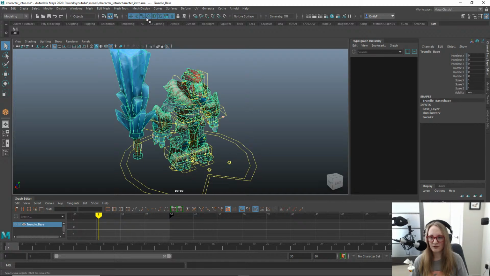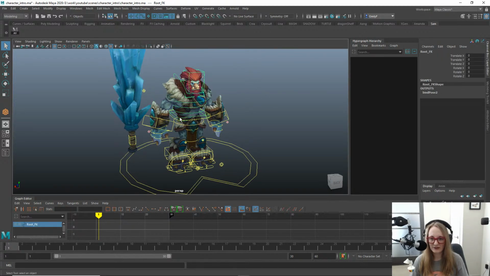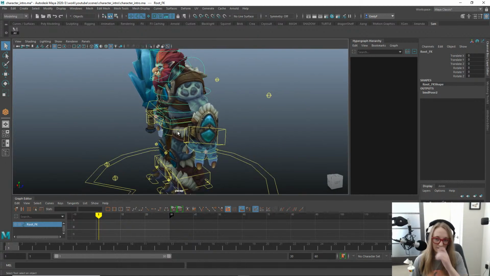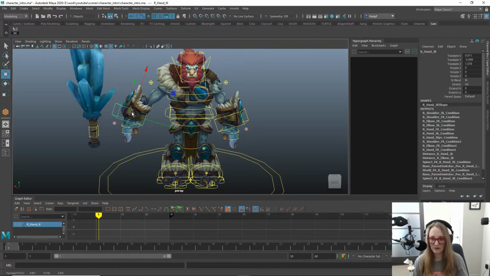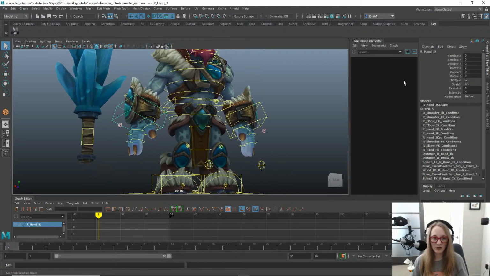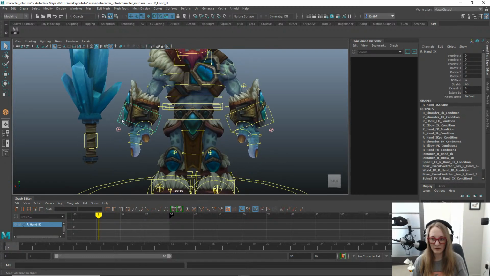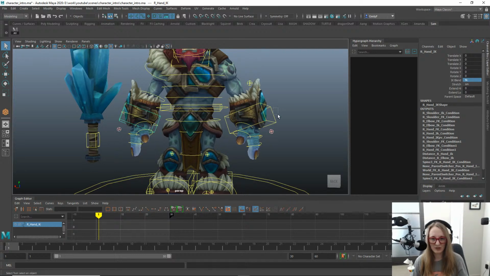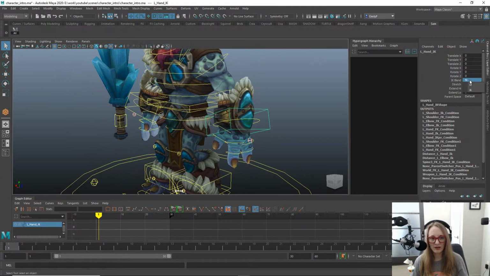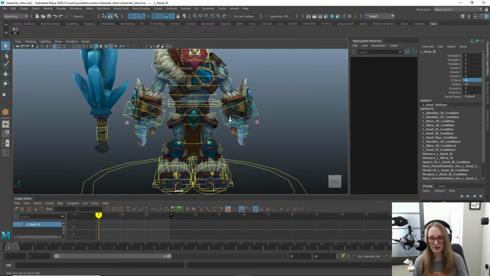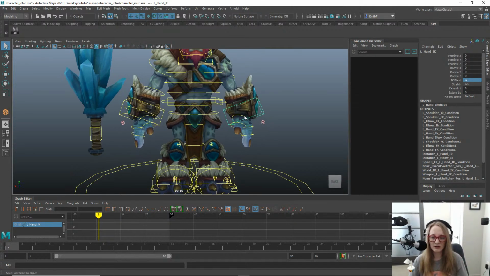Okay, so this guy, first of all, let's turn off the meshes there so I don't accidentally select the troll. All right, let's see what we got here. Do we have a way to... Yeah, so it's got parent spaces on the mace. That's cool. But we definitely want to put the arms in FK. We might have them in IK at some point, but definitely for starting out. Actually, I think we'll want the left hand in IK because it's going to be constrained to the mace.